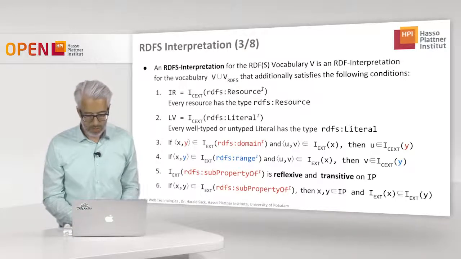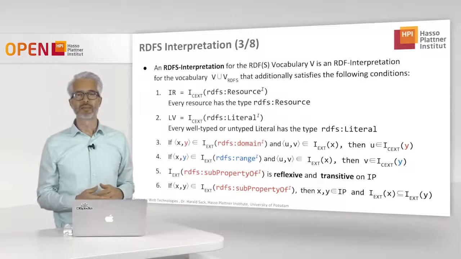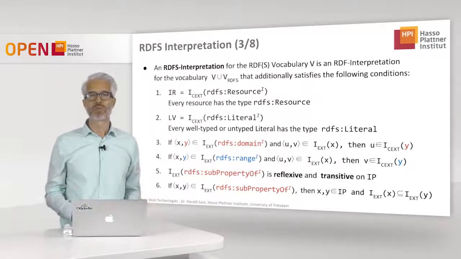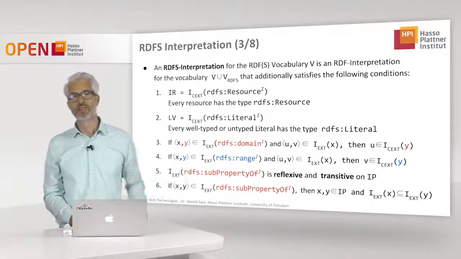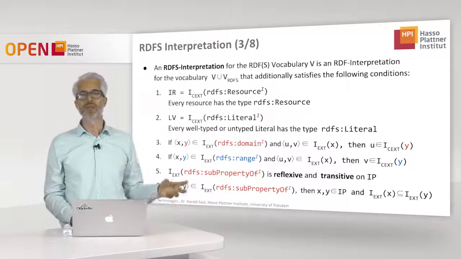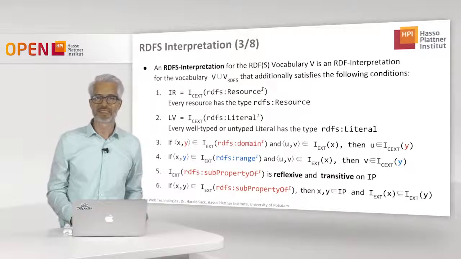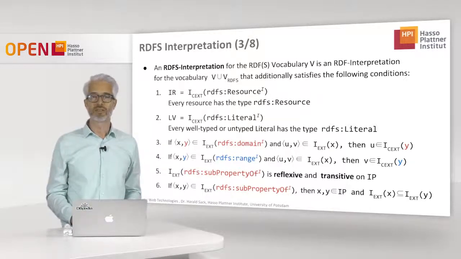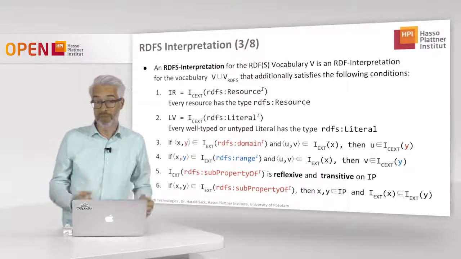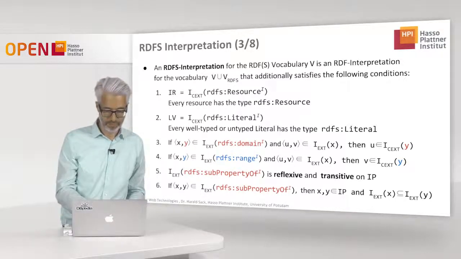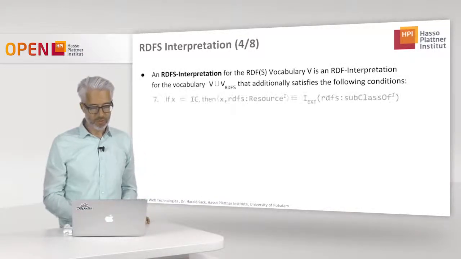So, and the next thing we want to consider here is if X is a subproperty of Y, then of course X and Y are properties, and also the extension of the property X, so all the elements which are combined here, are a subset of all the elements which are in the extension of Y. So, of course, this means that it's a subproperty. Okay, but this, of course, is not sufficient. We have to go further.